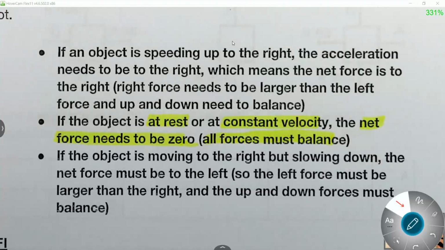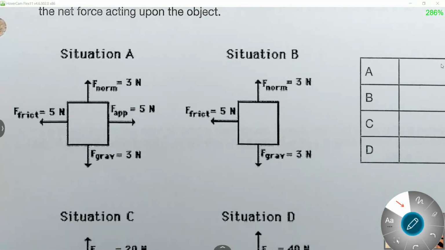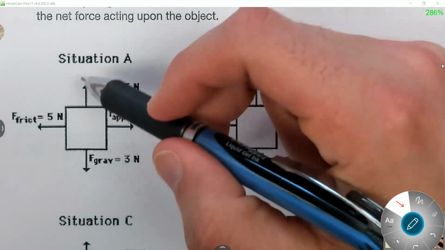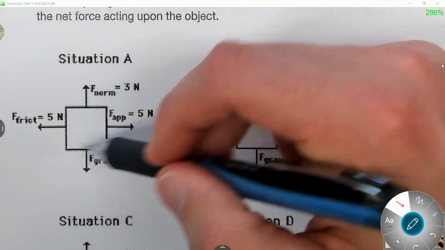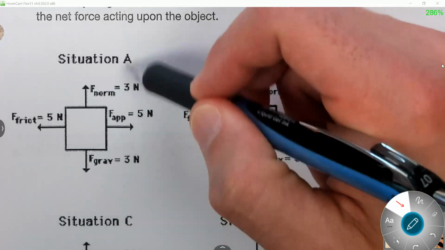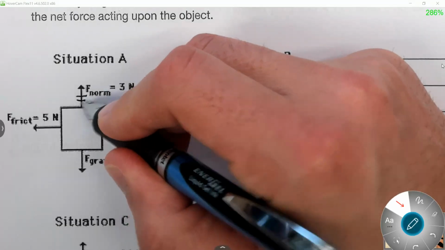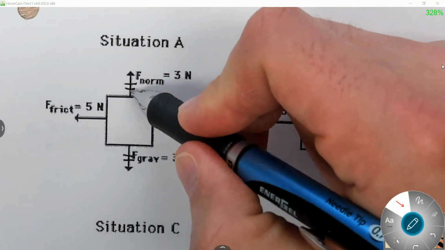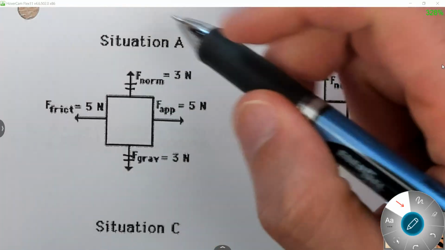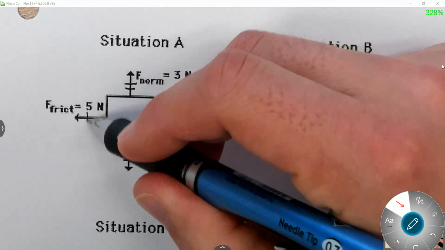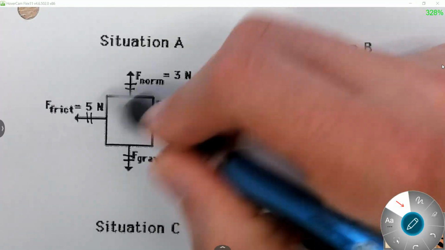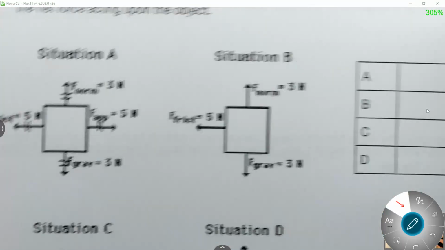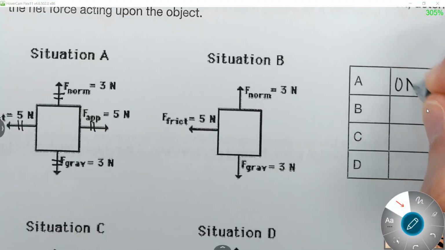Now, in this case, first thing they ask us to do is, in each one of these situations, determine what the net force is. So opposite forces we subtract, same direction we add. You have 3 newtons going up, 3 newtons going down. Those two forces balance. To show forces balance in opposite directions, you guys are going to add in these little equal signs. So you would add these into that drawing. If you have 5 left and 5 to the right, they're balanced, they equal. So what would the net force on this be, y'all? 0. Yes, very good. And we would write in over here 0 newtons.